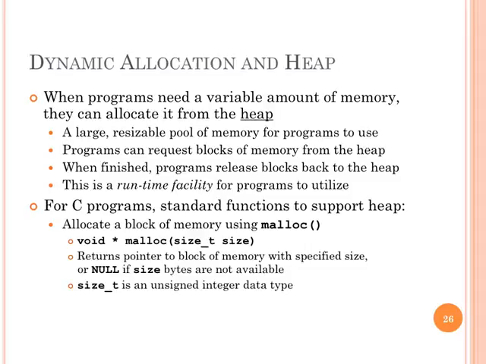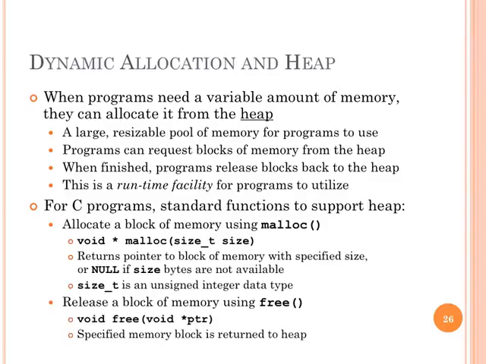So anyway, like I say, allocate a block of memory using malloc. What comes back is an untyped pointer, which means we need to cast it to some typed pointer to manipulate it. Okay, but like it says here, it returns a pointer to the block of memory, or if it can't find a block that size, it will return null. Then we have free, where you hand it a pointer to a block that you previously got back from malloc. And the heap's bookkeeping details are updated to say this chunk of memory is now available again for a subsequent call to malloc. Okay? So these are the two functions we can use.